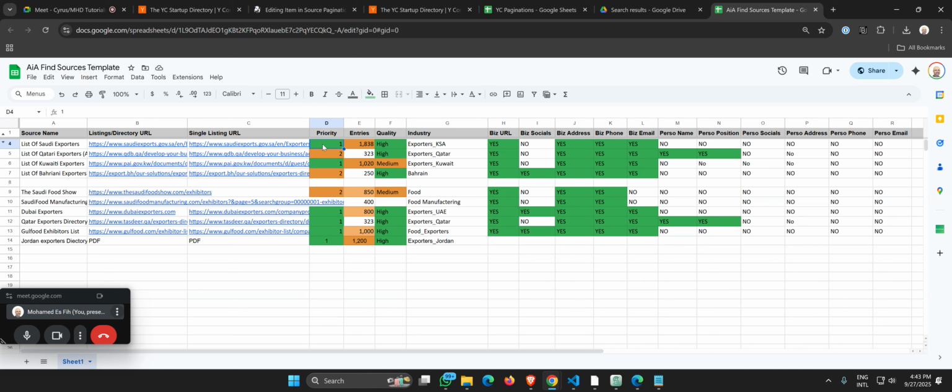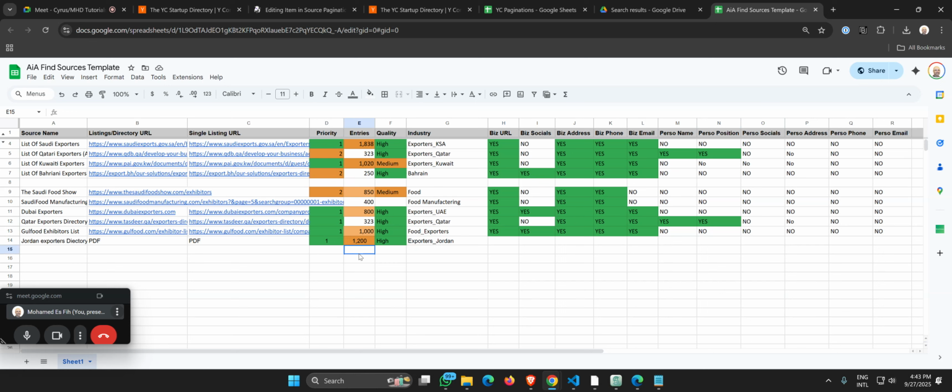Yeah. So this is to avoid scraping things that are not going to give you a lot of value. Here there are only 250 entries and not much data on people. It's not worth even starting the project. You could almost copy and paste manually and go faster.